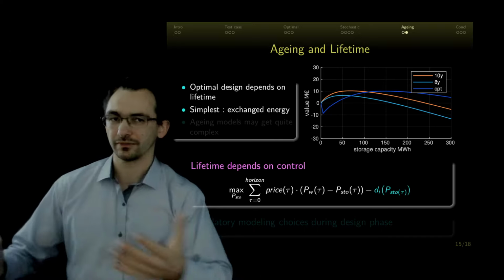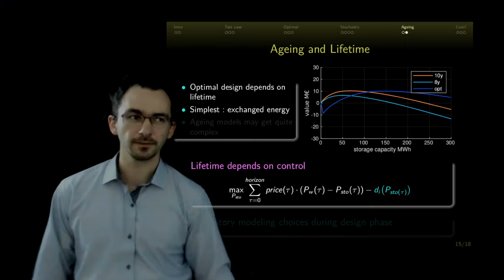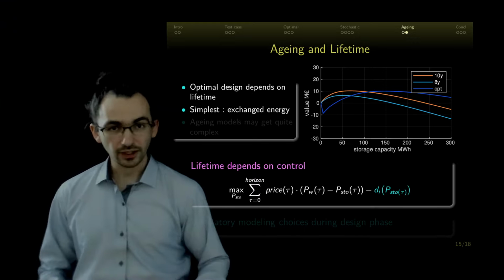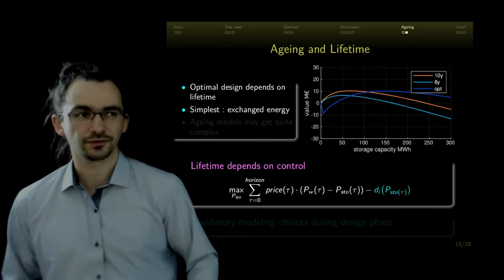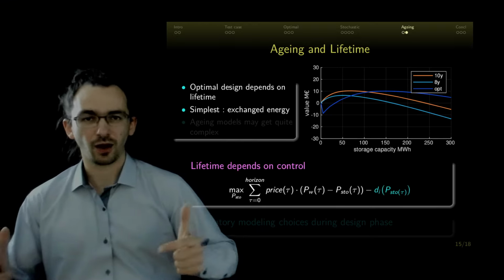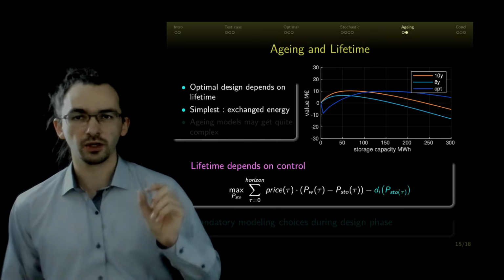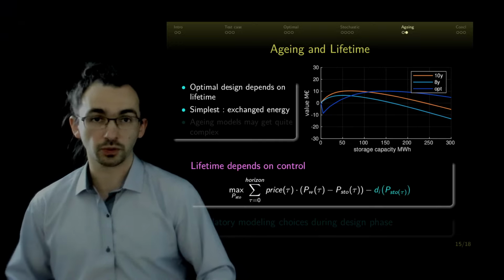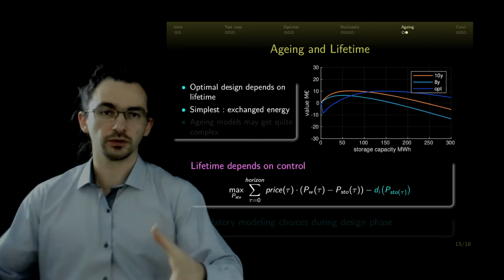aging models go from things really simple to things which are endlessly complex, because it is really a very difficult topic. But once again, I am not here to close this issue once and for all. What I am just about to say is to illustrate how this could have an impact on a co-optimization approach. And to this purpose, I will just consider the simplest possible aging model, which is that for a battery, I have a given amount of cycles this battery could undergo.